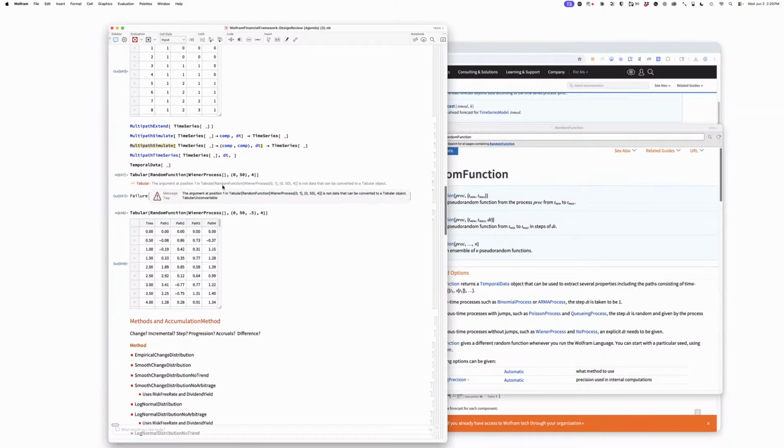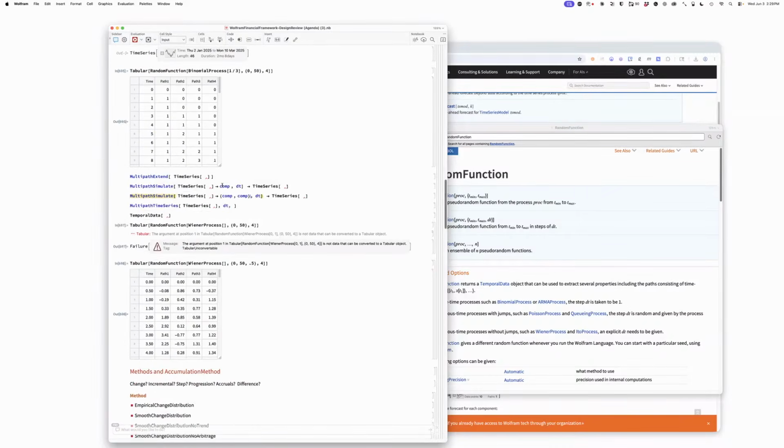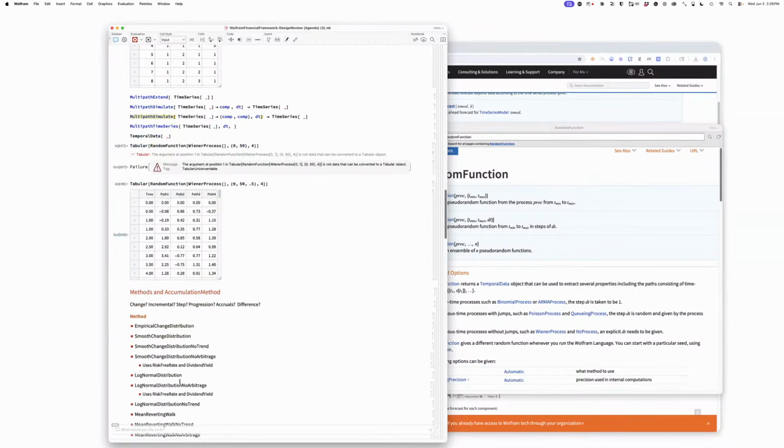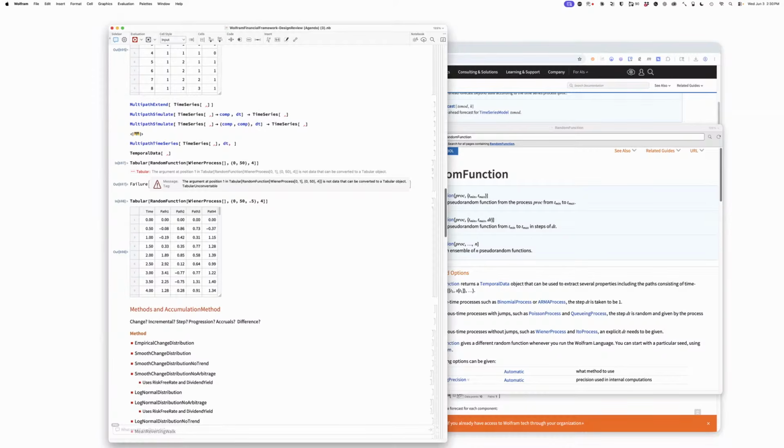Okay, I think this is not a bad design. And then with respect to the simulation method, I tend to think that it should be an association. This is the something method, and the other one is the accumulation method. It's really about the marginal or change distribution. That's why they all say change distribution. The question is whether we take differences on the data between the timestamps or whether we take ratios, right? That's the geometric one. That's the change accumulation distribution, and then it's something.